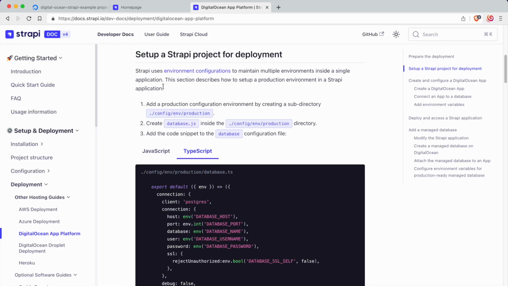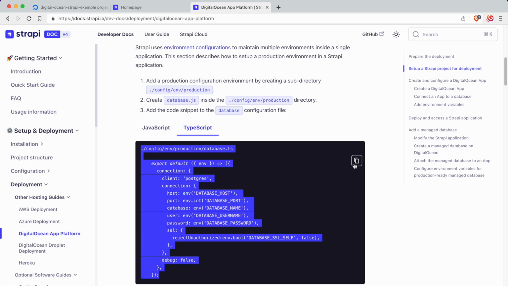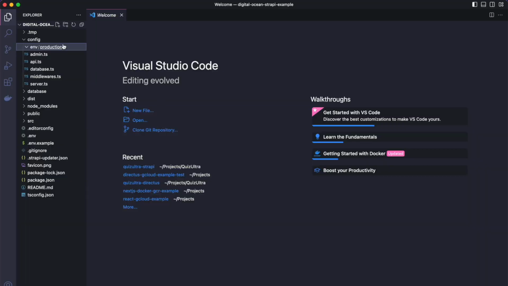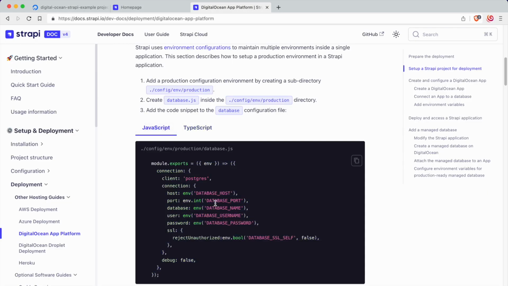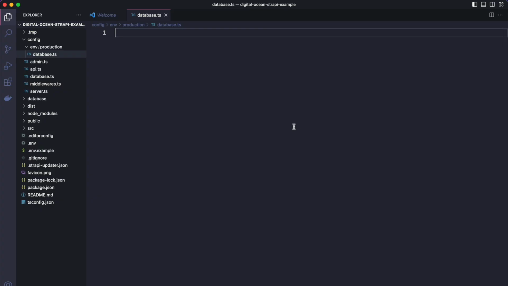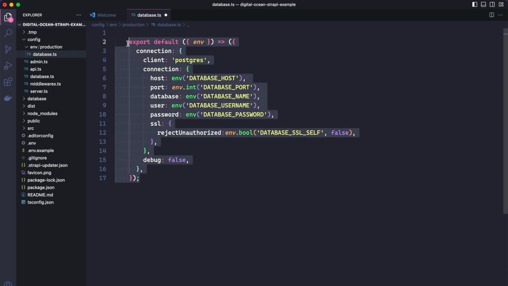The next step is to copy this file and create a file called database.ts, since I'm using TypeScript. If you're using JavaScript, you do database.js and copy the JavaScript code. I'm copying the TypeScript code, pasting it here, and formatting it a bit.